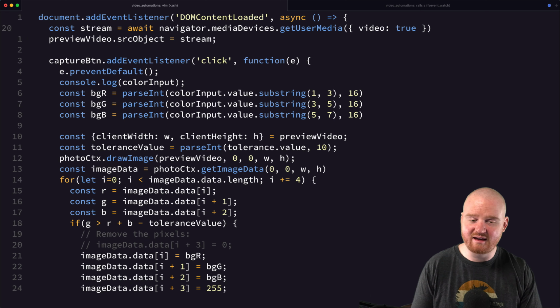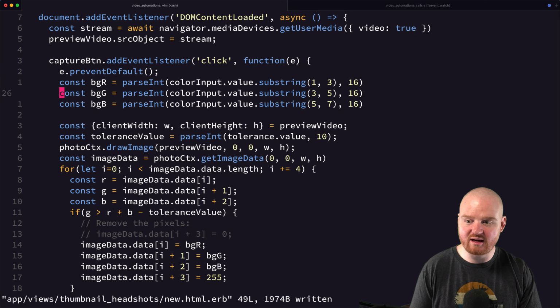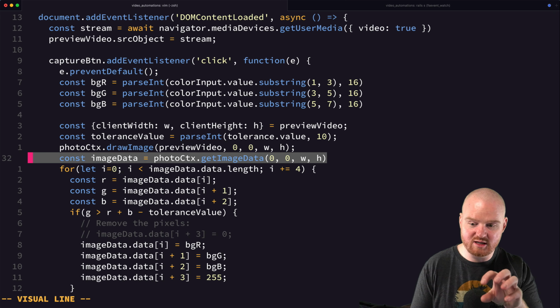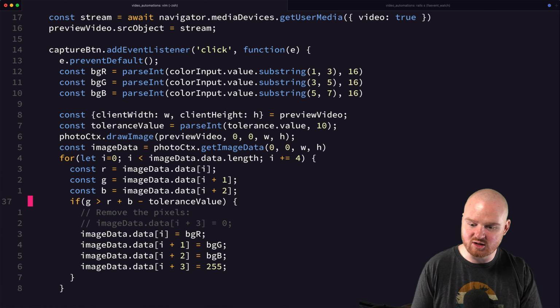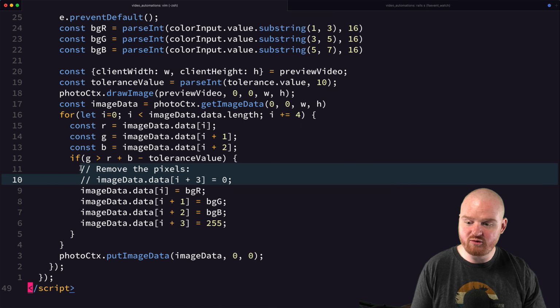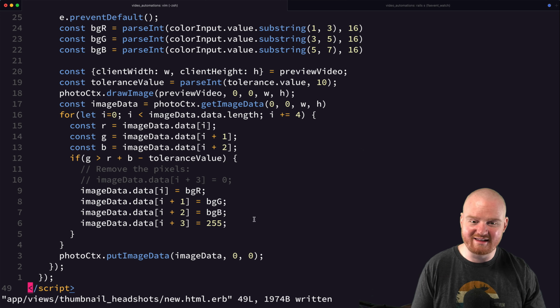And what we did was we set up that video input and updated that video to be our preview. And then when that preview button is clicked, we figure out what the background color should be based on that color input. And then we go through the process of grabbing an individual image at that point when we're doing the capture. We iterate over the image, and then depending on if the background is a green screen or not, based on our tolerance and the red and blue values, then we either remove the pixels with alpha by setting the alpha to 0, or we update our image data to have the background colors that we selected. And then finally, we update that context so that it has the image data that we entered.